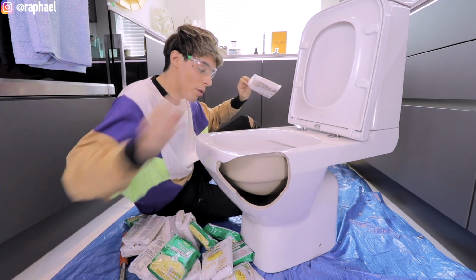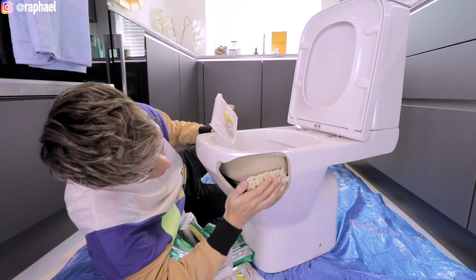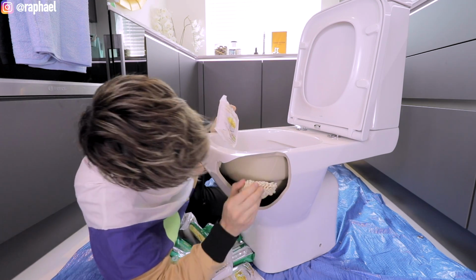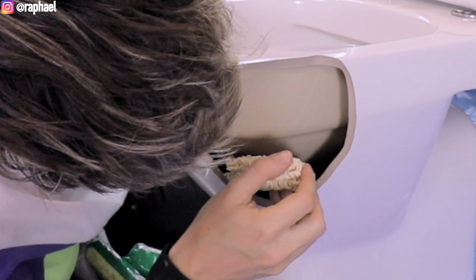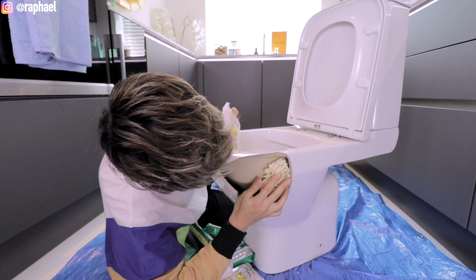So basically what we're gonna do is use the noodles to sort of fill in here. Wow, that's gonna need a lot of noodles because how am I gonna make this stay?